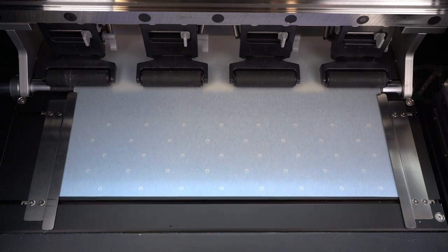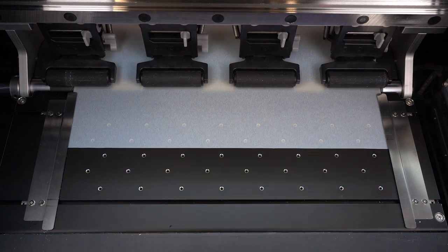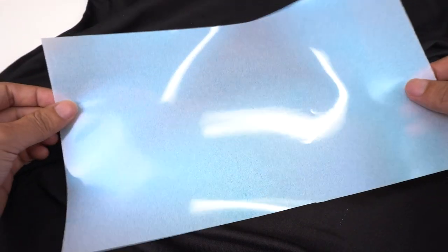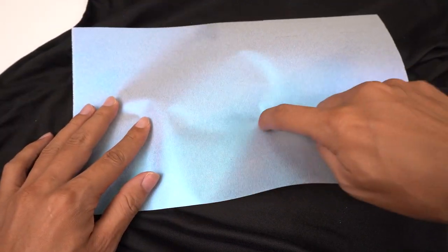Introducing a brand new pre-treated film sheet for T-shirt DTF transfer. This is a small piece of PET film cut from a film roll. It reflects a bluish and purplish glow under the light. The chemical coating will come off if you scratch the film.